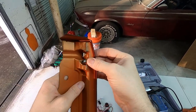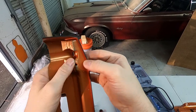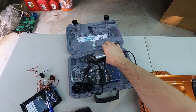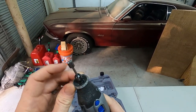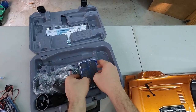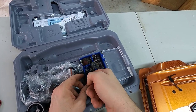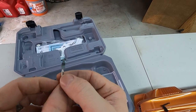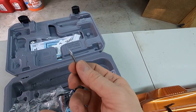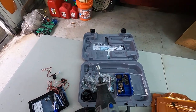As you get close, be sure you keep test fitting it so you don't take too much off. I got it perfect on that side; this one here is a tad tight but that's okay. I'm going to finish those off with the Dremel. I have this cutting bit right here — don't use grinding bits. Some bits grind and are like a sandy type bit; that's not what you want. You want one that cuts — it's going to cut right through that Lexan.